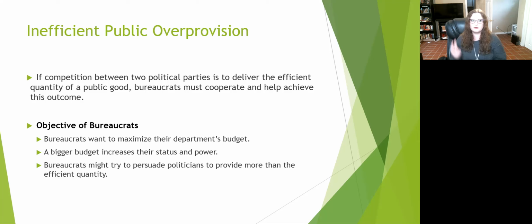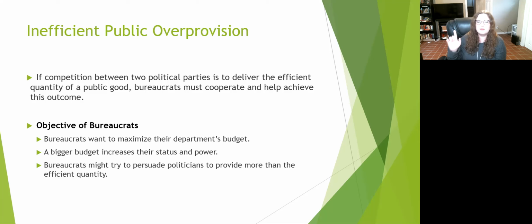But remember, when I was giving you the circle earlier, we have two different types on the supply side. We have politicians and we have bureaucrats. Politicians are elected. Bureaucrats are appointed, or they just apply for jobs and get it or not, right? Well, bureaucrats are not dependent on getting votes. So you don't vote for who our Parks and Recs department director is. You don't, right? They get there because they're appointed to be there or because they applied for the job and they do a good job.